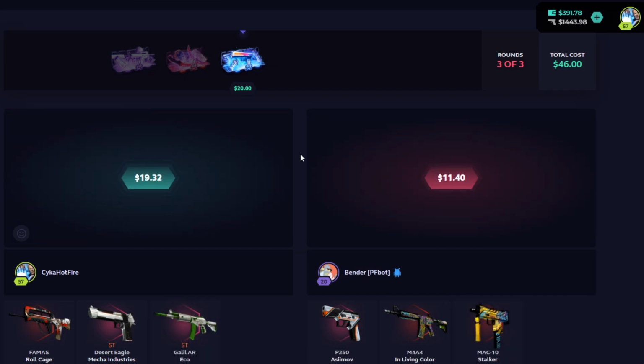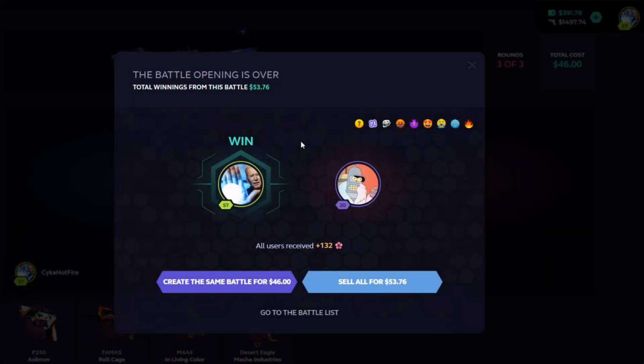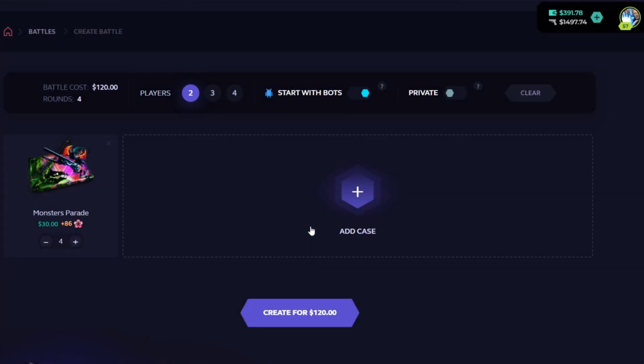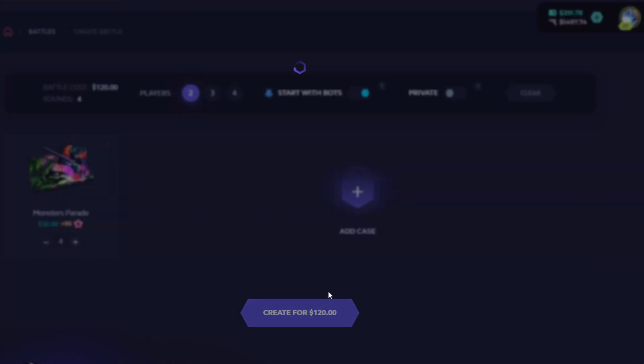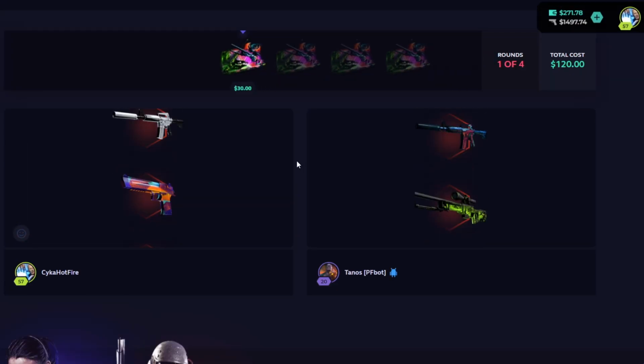That's good. We definitely won. Let's go. Okay, there we go. We only won like 4 bucks, dude. Okay, let's do another case. I'm gonna do 4 of the monsters per case. Let's start amping it up a little bit. We started off slow. Let's kind of build into it, even though we have nowhere near the 3k balance we did have.